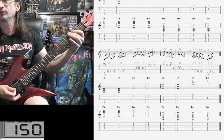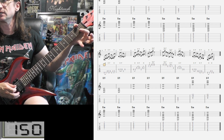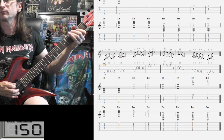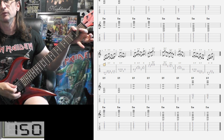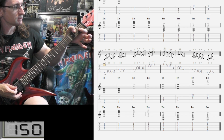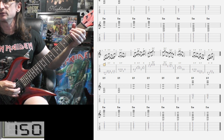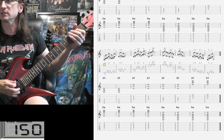You could use your middle finger on the three. You might want to use your ring finger and have the index finger really helping out with all the muting. So you see, when I get to the end there, my thumb is on top of the E and the A string, and my index is on the G, B, and the high E. So I'm constantly changing how my hand is moving around there to mute those open strings.